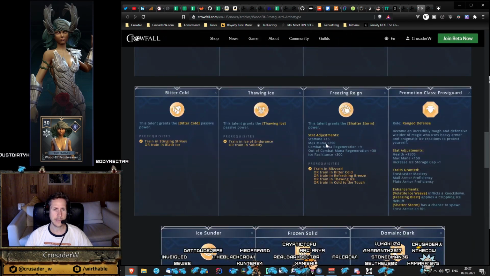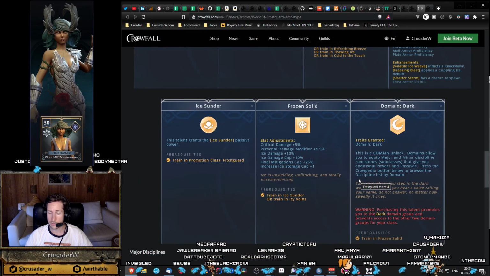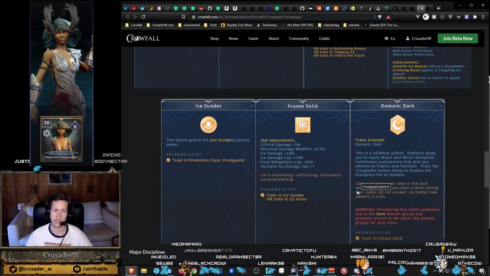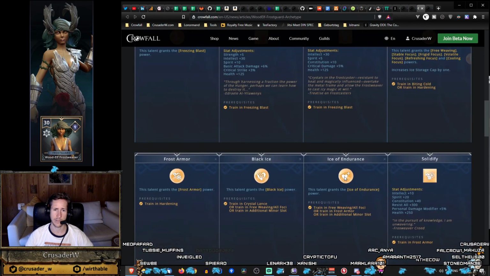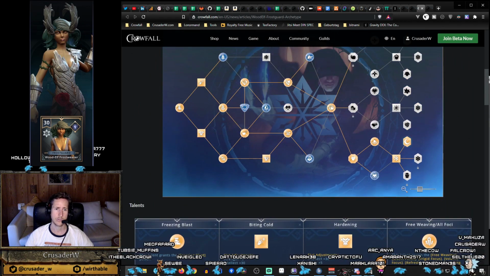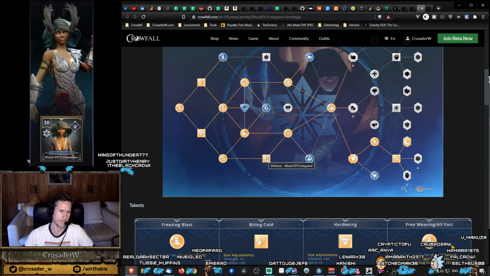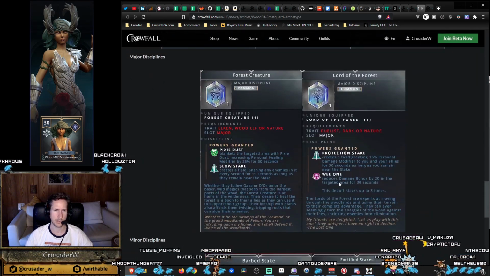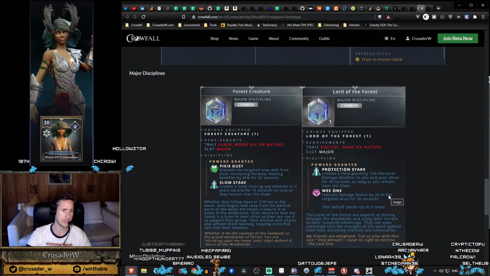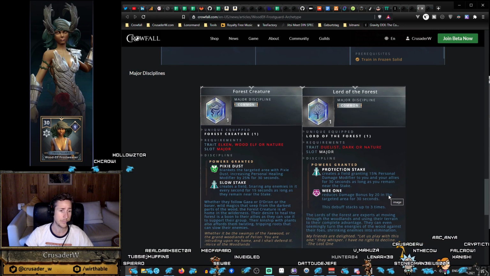They didn't take the Icy Vein in this build, which is the strongest ultimate in the game, so if you build a character, don't use this build, always take Icy Vein and maybe think about going on the top to take Blizzard instead of the Thawing Ice down here and that healing stuff. I don't agree with that part of the guide. On the major disciplines, they are definitely doing the right thing. That's the exact same thing that I'm doing.